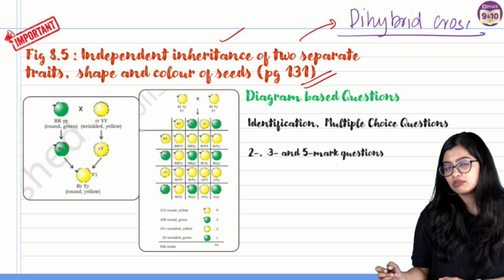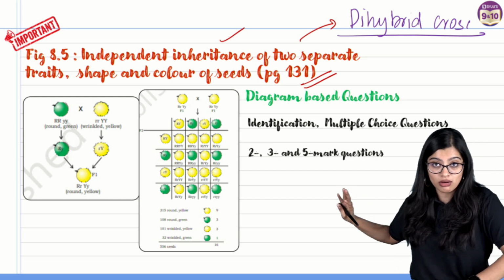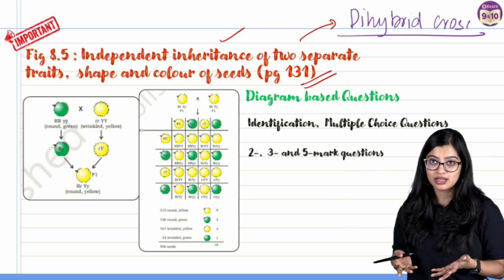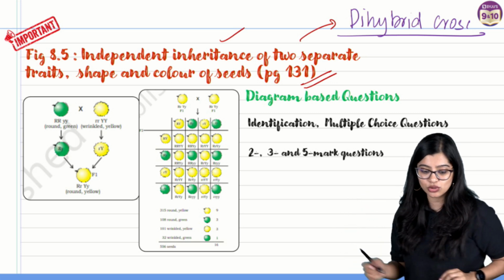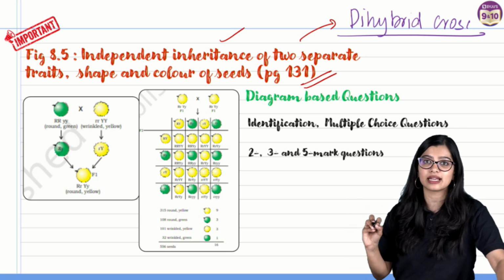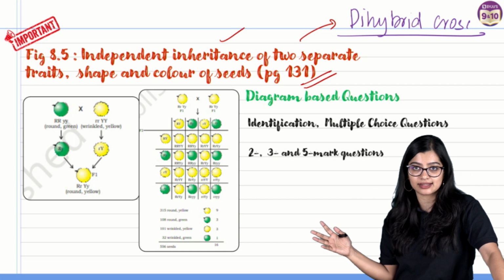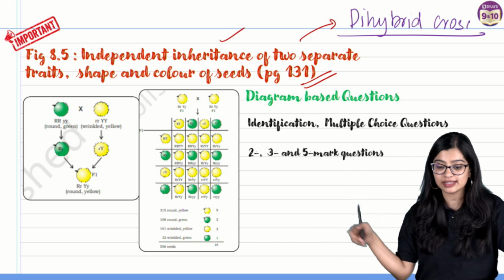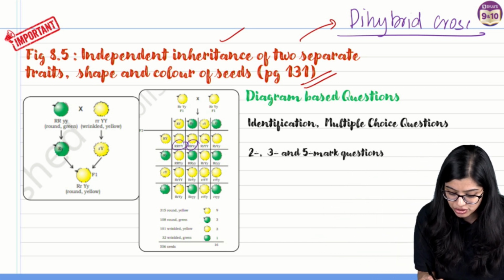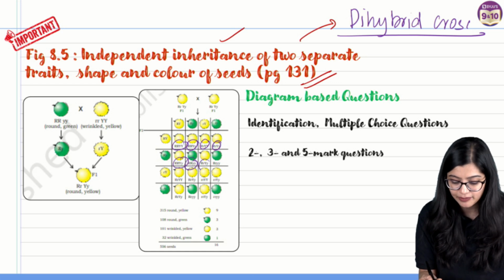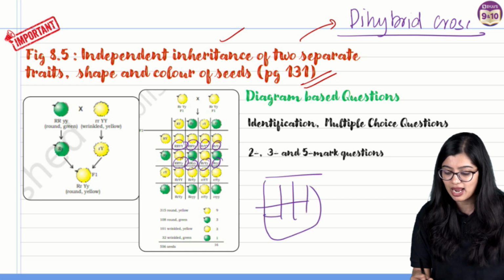Now, they may ask you to draw, or they may ask you to make a cross. But if you have to make the cross also, you don't need to sit and color things and make sure that it's represented as it is. You need to be able to make it in the schematic view. So whatever is mentioned here, you just need to make it in a table. So just make the table and go.